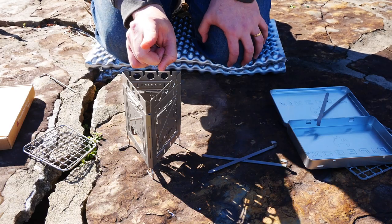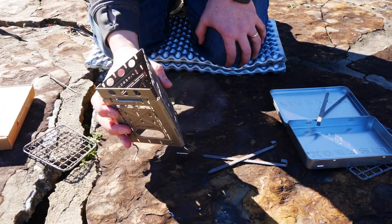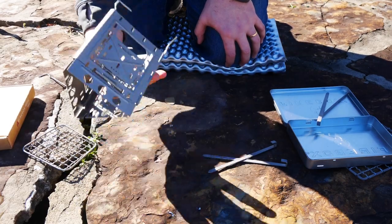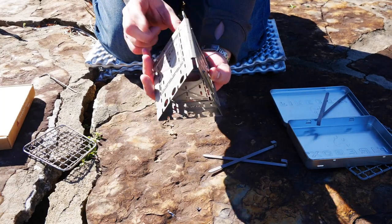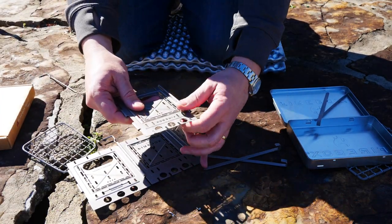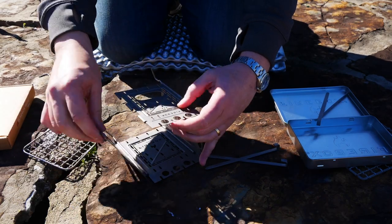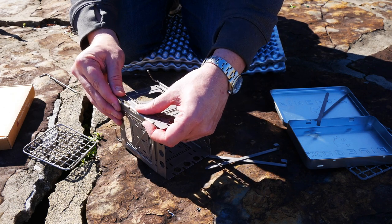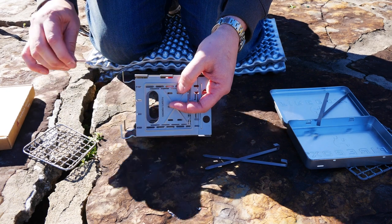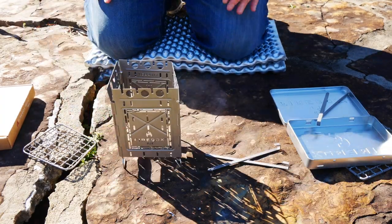Cool thing about this - you can put the fire sticks in there and it fits the Toaks Siphon Alcohol Burner perfectly, which is really cool. Steve, is this made out of titanium? I can't tell - I can't imagine that it is, but it's kind of got that look. I'm going to email them and see. It's pretty lightweight. Anyway, let's put it back together. This is the whole point of the stove - the modularity of it. You can take a stove like this and have a three-sided stove for an alcohol burner that's super small and super compact and lightweight. Or you can take two of these and all of a sudden create like a huge eight-sided fire pit almost. But that's for another video.